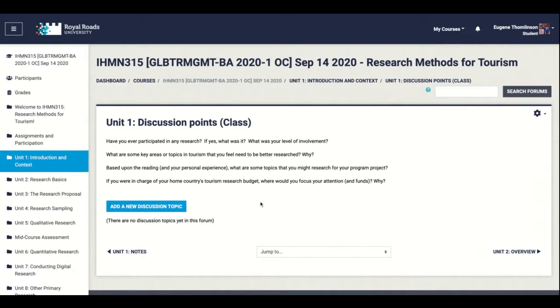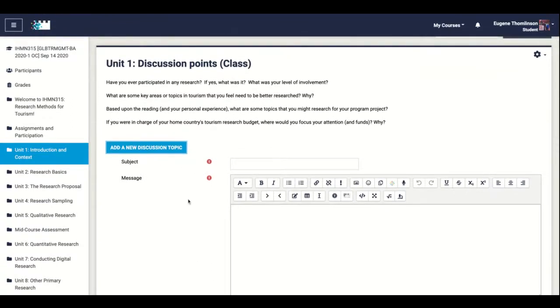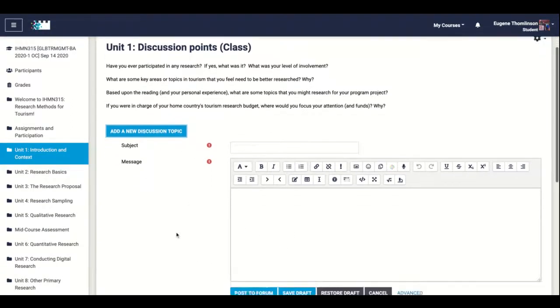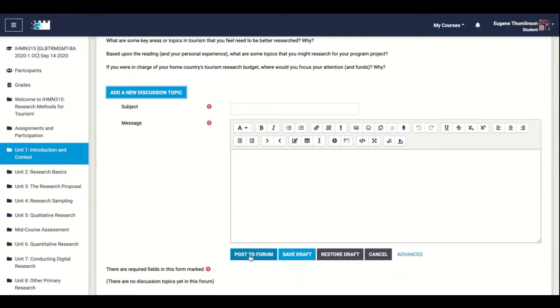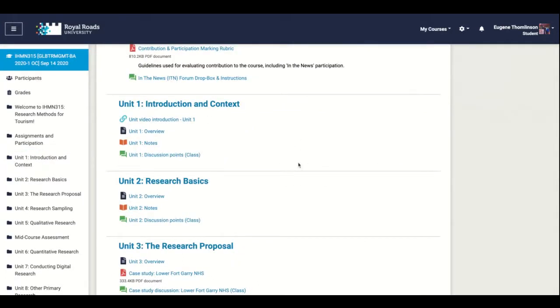So for example, in Unit 1, Week 1, you can see some of the questions. You just click on Add a New Discussion Topic, fill out the subject and what you want to say, and then you post to the forum. And that will get you your contribution and participation marks, as long as you've, again, done that well.